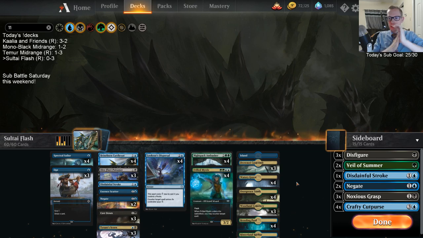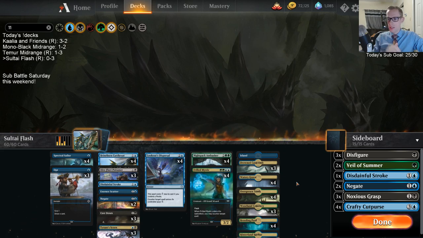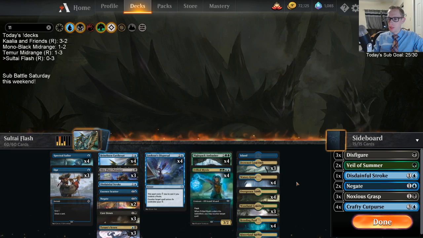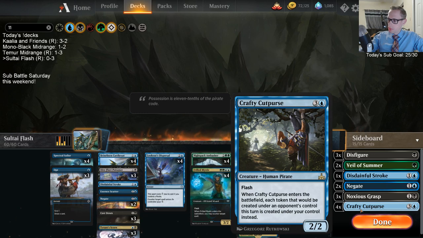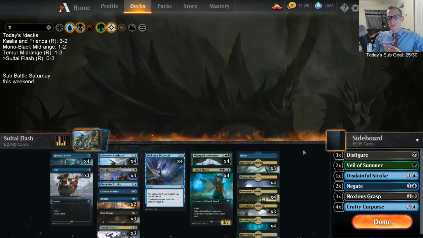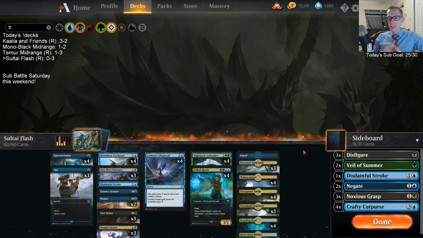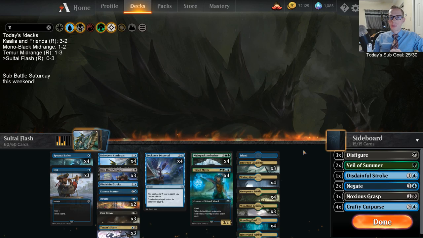It's just tough to handle the really slow burn of Field of the Dead, the decks that are just trying to grind you out with Field of the Dead, with Crafty Cutpurse. It's only until end of turn, so it's not great. I wouldn't be surprised, honestly, if the next set with Throne of Eldraine, they're going to print some card that's going to be really good against Field of the Dead. That's what I'm kind of expecting.